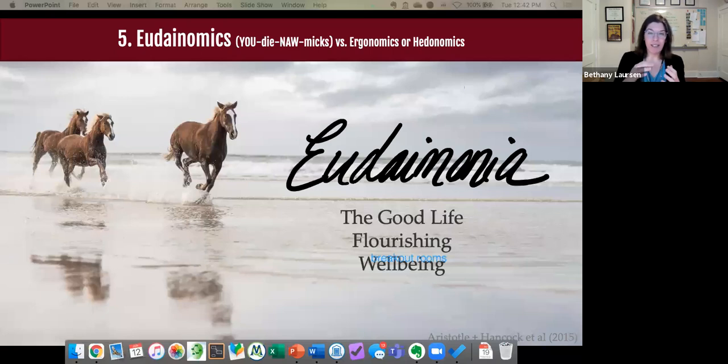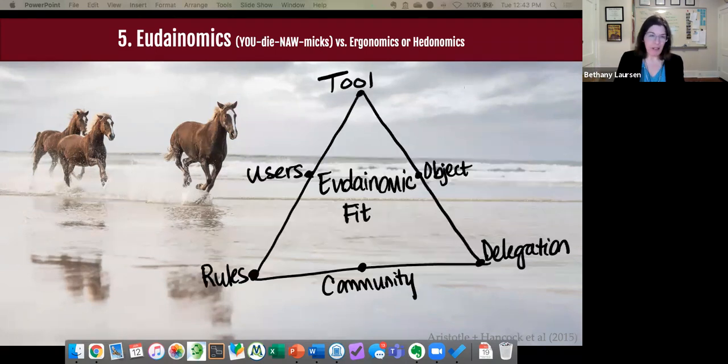So I want us to consider an ethical mandate to go beyond just having fun using our tools, to go beyond just not hating using our tools, but to reaching for the good life in our local teams and in the broader systems that our teams are operating in. So maybe you could think about the triangulation of those 6 factors in the chat system as, instead of an ergonomic fit, maybe some kind of eudonomic fit. Happy to be told other terms, because I think this term is super unwieldy, but maybe ergonomics was unwieldy when we started using it too.